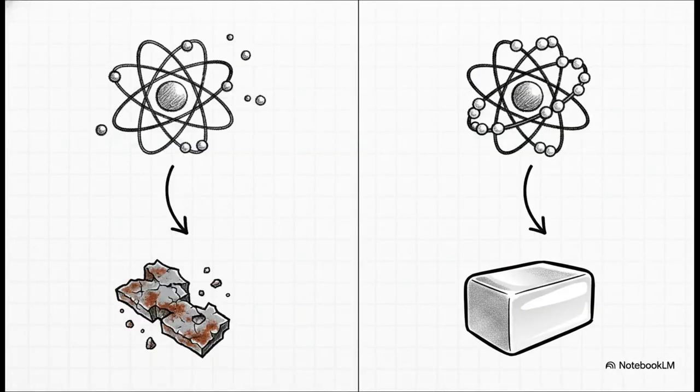Okay, let's walk through this logic step by step. We know metals have 1 to 3 valence electrons, right? And as we just saw, they lose those electrons super easily. Well, because they easily lose electrons, they easily corrode. In fact, a metal with just 1 loose outer electron is highly vulnerable and is going to corrode way faster than a metal with 3.